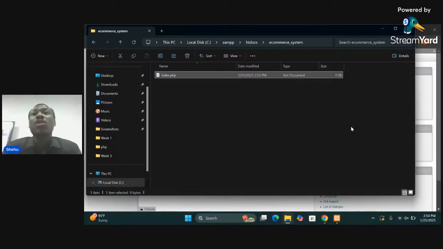So this is where we are going to write our first code. Basically, any website you go to, any system you go to, immediately you type www.facebook.com, whether jumia.com and all that, what you see is the index page that appears. So that is the very first thing that runs inside this folder, the index.php file.